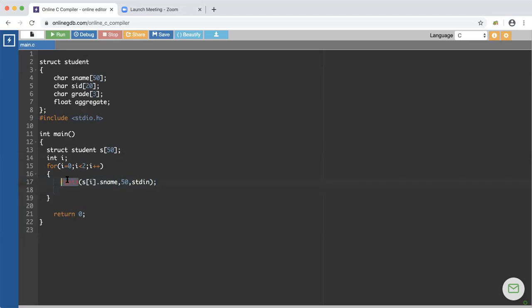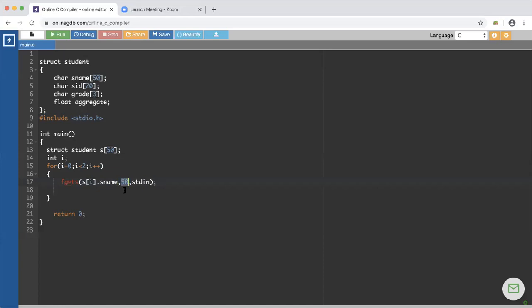This fgets function gets the input and stores it in S of I dot sname. The input will terminate if I press a new line or enter, or if the input reaches 49 characters, because the last character is going to be a null character. Since the size I've specified here is 50, whichever is first, till then I'll be giving the input.